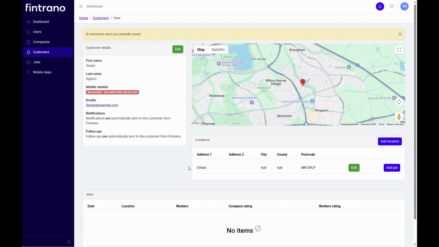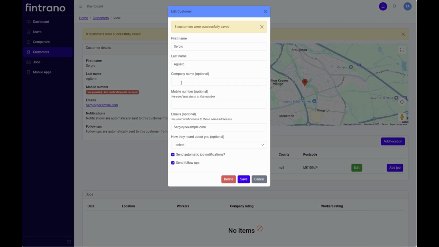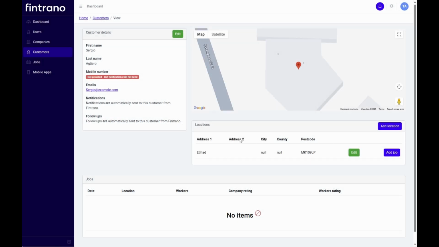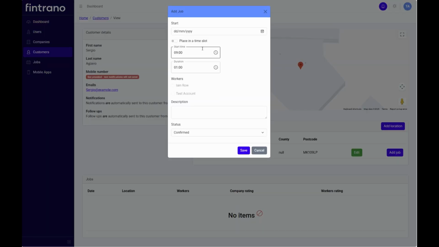It is the postcode of our office, so it's in there, but you can add others with this add location button. So if you've got a customer who, say, is a landlord with 5 or 6 properties, you can add them all in the same contact and just keep adding locations. You can edit it here. So if, for example, you found out as you booked the job that you got their mobile number, you can just add it here and add the job.